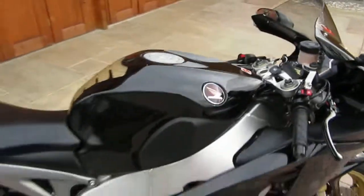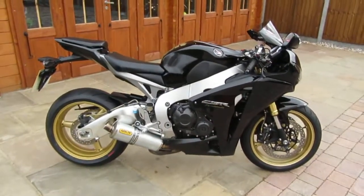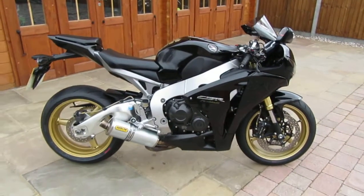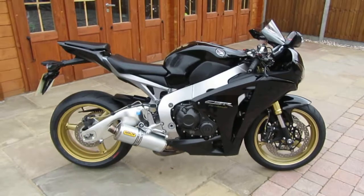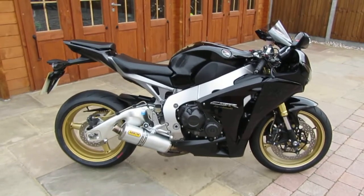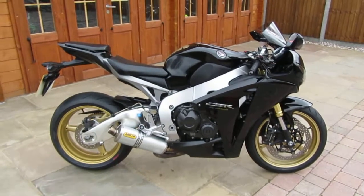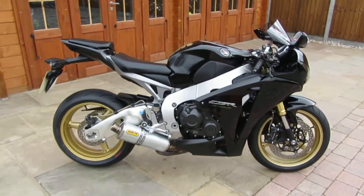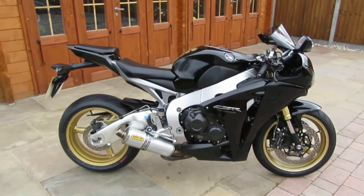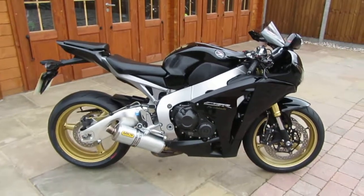So there we go. Just to summarise, this is a 2011, 11 plate Honda CBR 1000 RR Fireblade. This is an RRA 2010 model registered in 2011 with a full service history, 7,800 miles, fitted with a 19 RCS Brembo radial master cylinder, Arrow exhaust and decat pipe, and a Power Commander 5 module. Just serviced by us and fitted with a brand new rear tyre, and this bike's available at 6795. I hope you enjoyed the video.